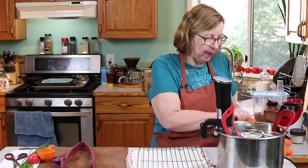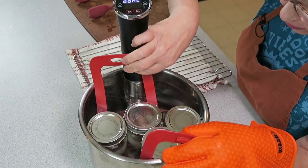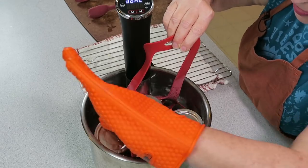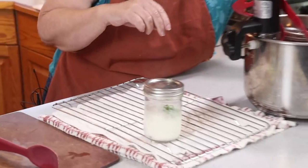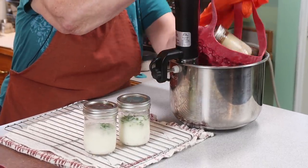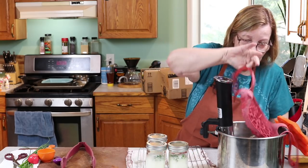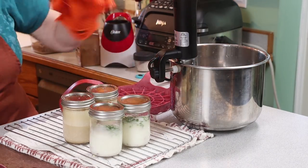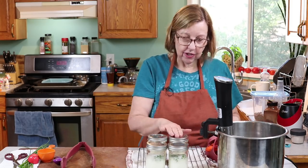Our time is up and I'm going to pull these out. I'm putting on my silicone glove in case I have to touch the hot water or hot jars. That looks a bit shaky, so I'm just going to grab one of the jars directly — glad I put the glove on. There's one of the egg whites, and the other one. The sling doesn't work that great for these tall jars, but it works well for the little ones.